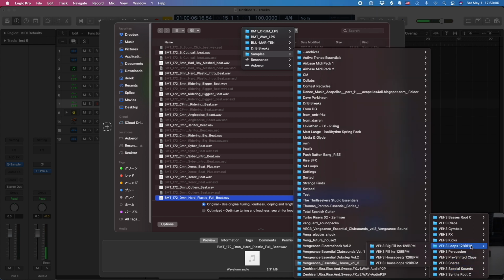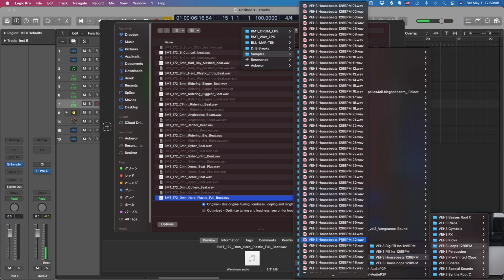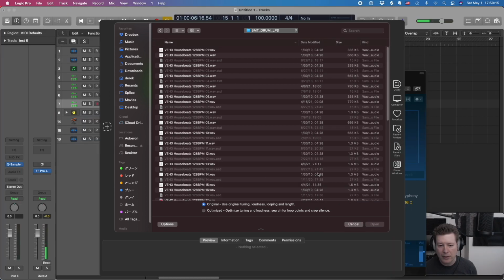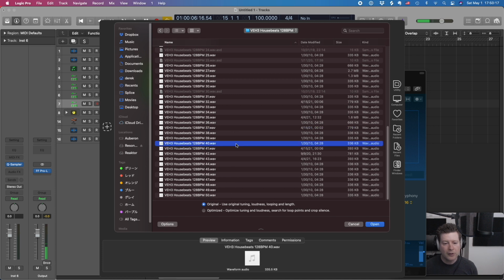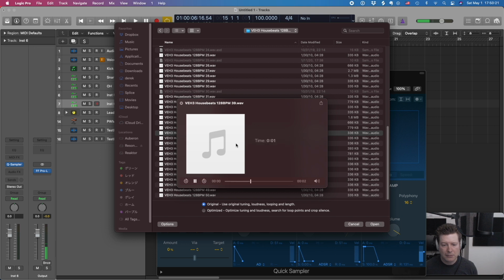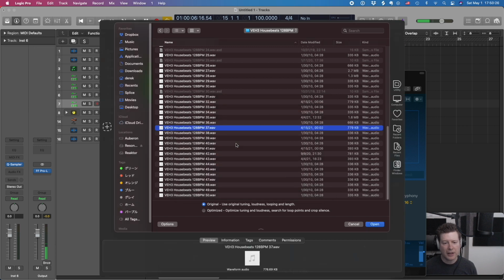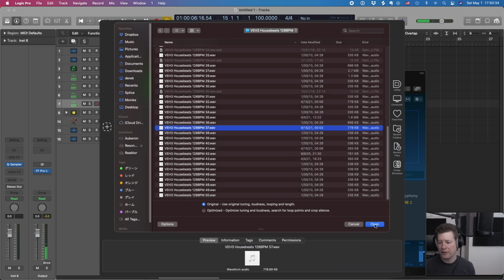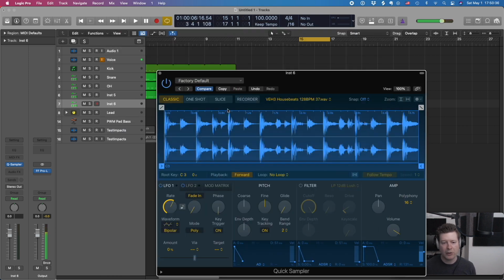This pack is at 128, so let's look at house beats and see if we can find something. Didn't like that. Let's do it again. House beats. There you go, liked it that time. Let's do some interesting percussion here. So it's got kind of like the house roll in that. Here, I'll play it so you can hear it. Kind of got a nice little rolling bongo line going on there.